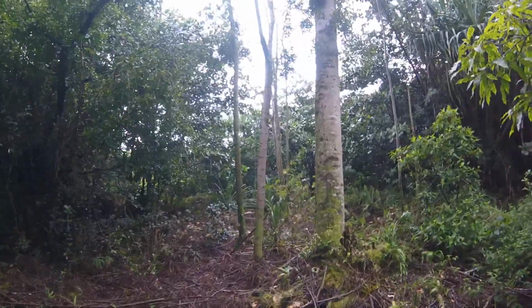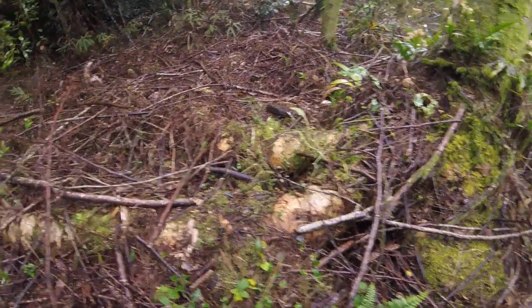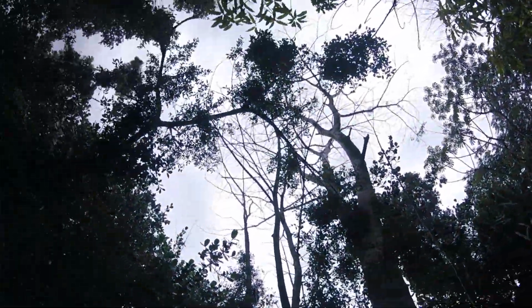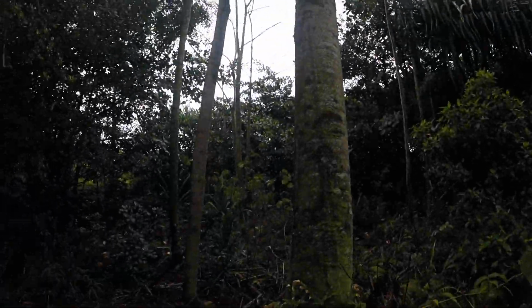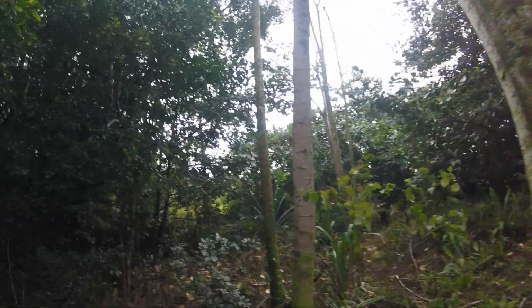albizia tree, which albizia are a problem because they get to be really big. They have this really shallow, poorly supported root system, and it has been killed. It looks like there's an ohia that's fallen into it. That might be new from last time. But we put some special kind of poison that kills the albizia in there.